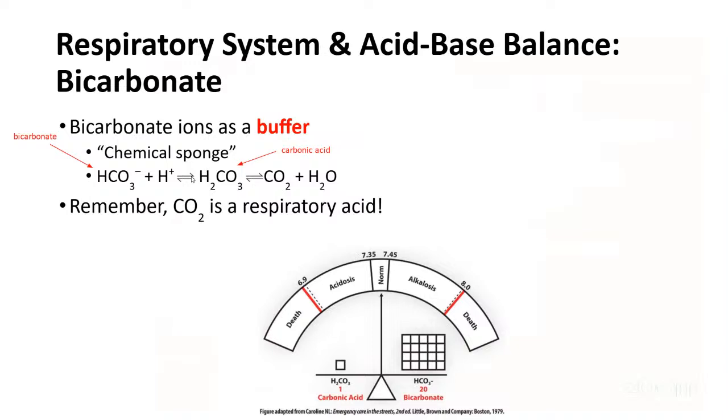Each of these reactions can go either way. You can start with carbon dioxide and water, combine them to make carbonic acid, and then dissociate them into bicarbonate ions and hydrogen ions, or it can run the reverse way. So what's happening here when we write it out this way? We've seen a bicarbonate ion has soaked up some hydrogen, giving us this carbonic acid. But we can also view this the opposite direction. We can see this carbon dioxide turning into carbonic acid may then release bicarbonate and hydrogen ions.